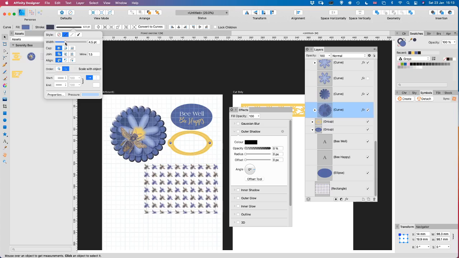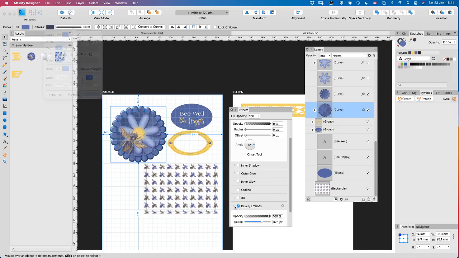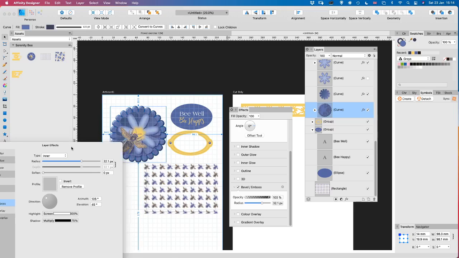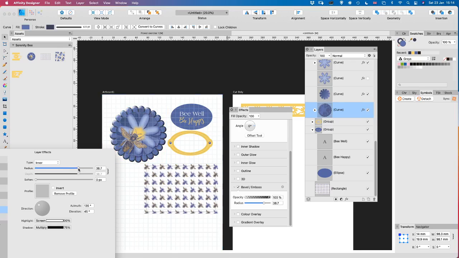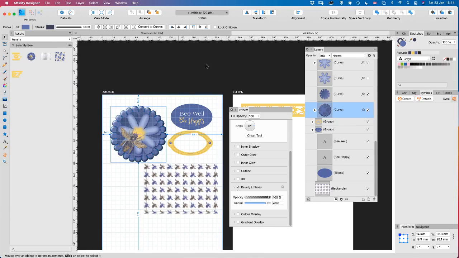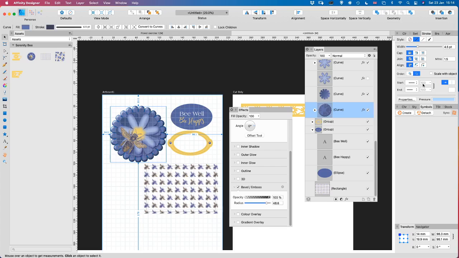Now bear in mind that it is going to affect your embossing, so if I make that bigger, you can see it's pushing that highlight. So you don't want to make it too big that you lose that embossing. You can also adjust it so that you don't lose it too much, and that we can bring it back inside a little bit. So we can use our radius to actually bring that back in, and then when it cuts it's going to be spot on. We can also use our stroke alignment, so again we're going to make sure that it goes to the outside of the path.